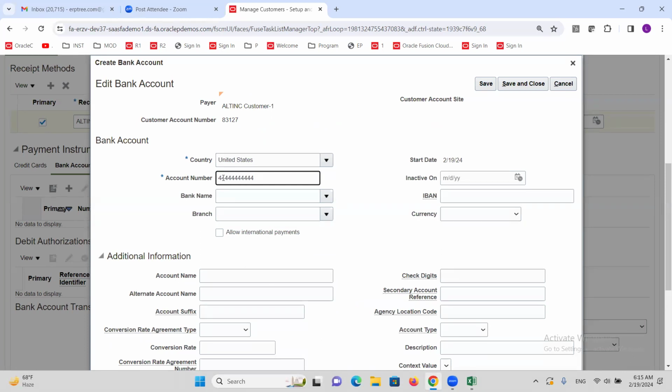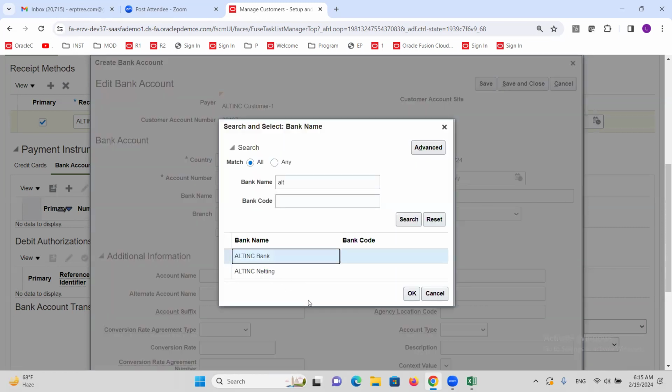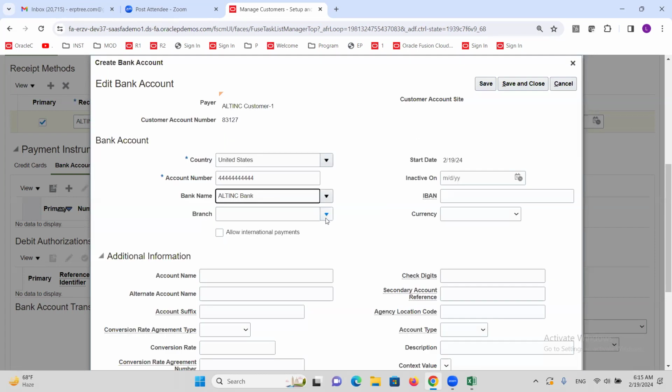Customer bank account number. The bank and branch you have to create before you come to this page. We'll use Alt INC bank only, so the customer also has a bank account in the same bank. Account name: Alt INC customer.